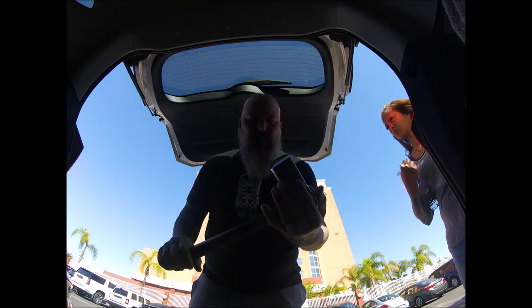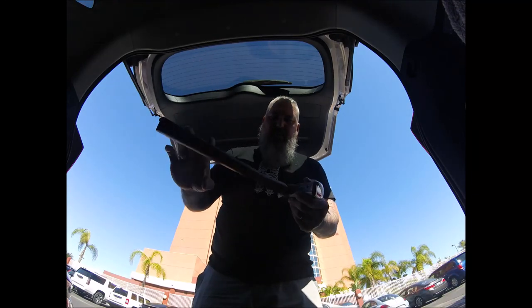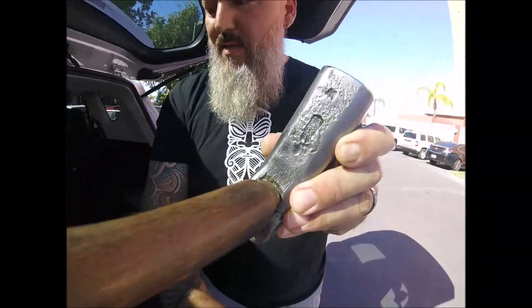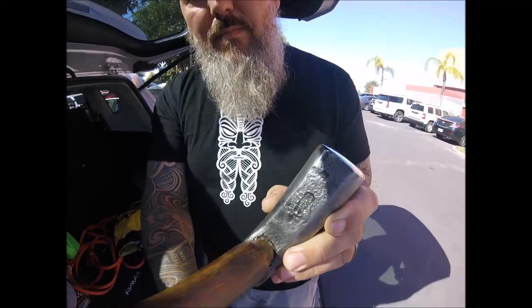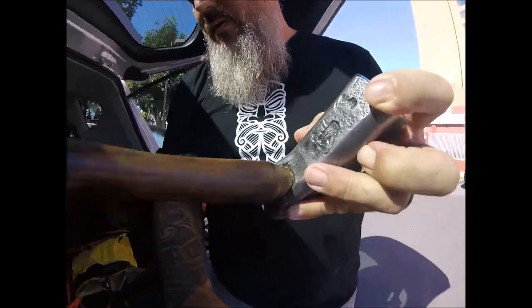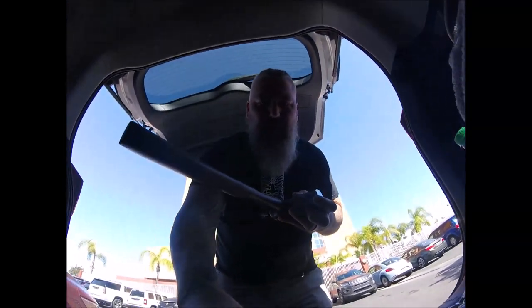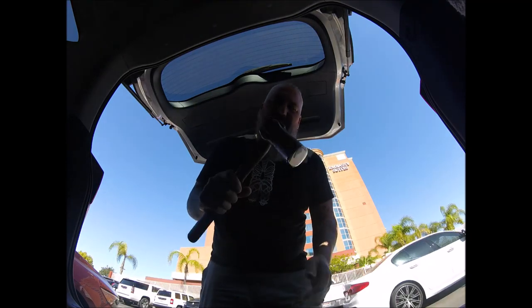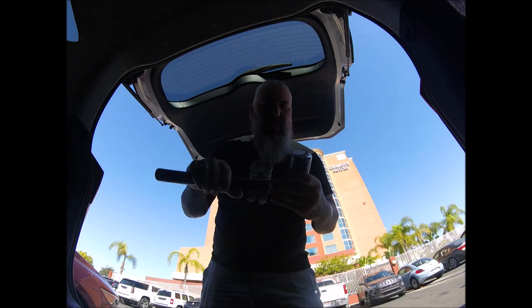I just met up with Curtis from Cypressville Forge, and this is the hammer that we worked on at the Hammer Inn. Pretty awesome, man — this thing's heavy. It's a dog head hammer. See the stamps in the bottom? He put his touch mark here and I put my touch mark there. Pretty cool — my first hammer that I ever made, even though Curtis did most of it. I was helping. You can see that video from the hammering video that I posted.